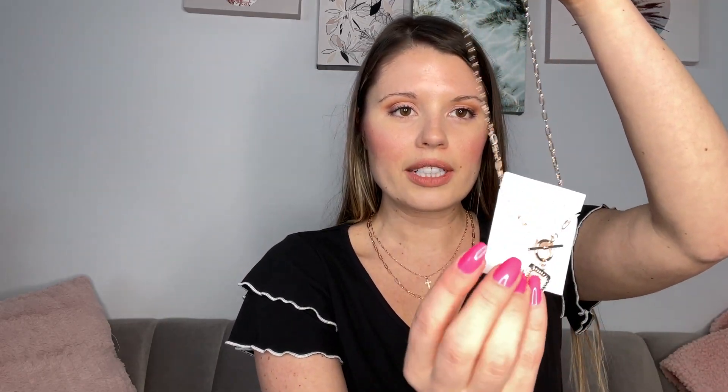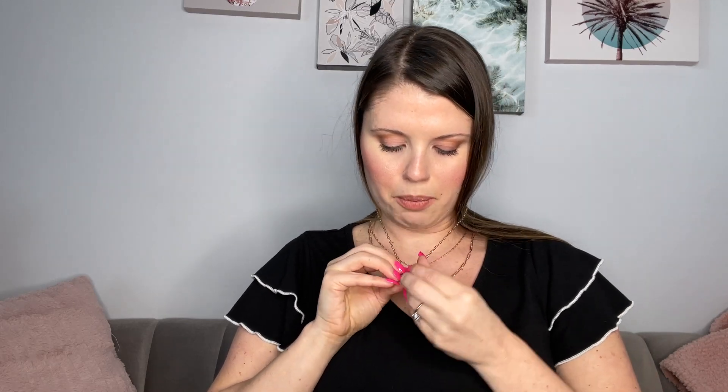This one is just a chain linked initial necklace — I have the S. It's almost like a book type deal, in a square lining. It's really cute. This one actually has the bar, so this one is not adjustable. I'll go ahead and put this one on to show how — you have the bar on this one and you just wrap it around and put the bar through the loop. Cute stackable necklaces.